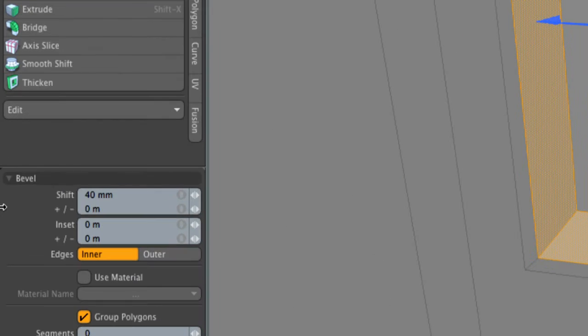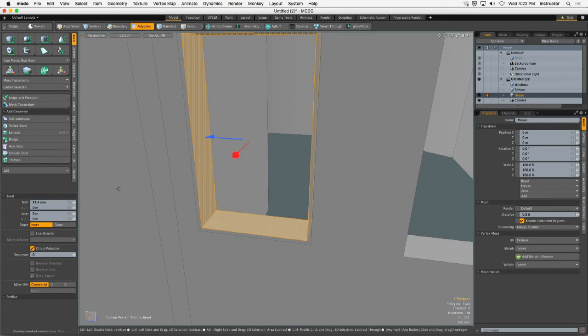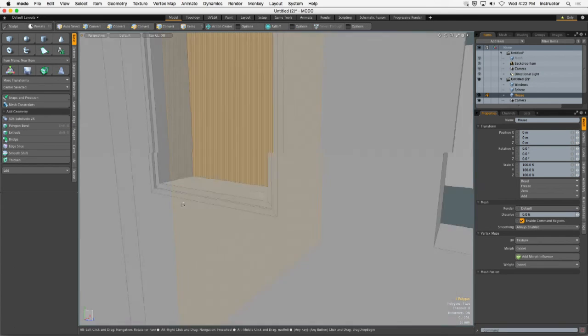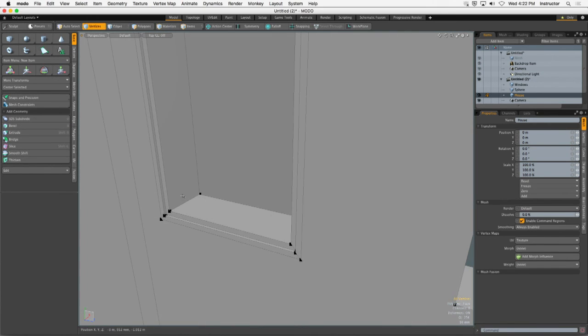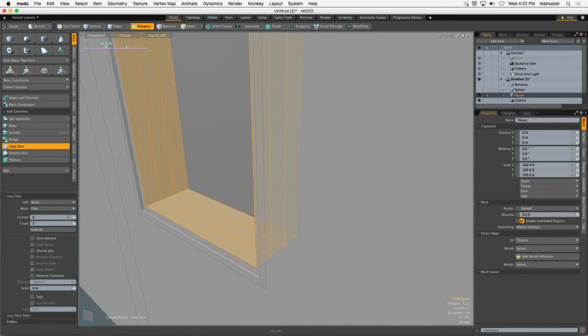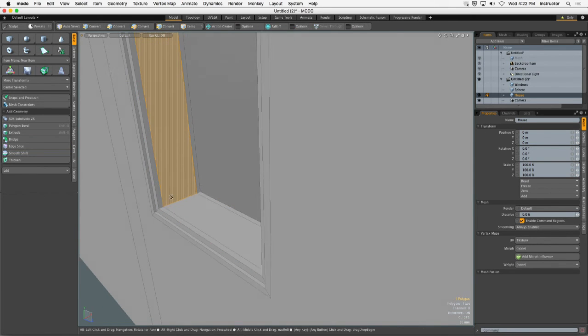And I can even get super accurate if I wanted. Like maybe I have that one be 1 inch, okay? Then I can do a small inset. Bring that in 0.5 inches, okay? And then do another bevel up of 1 inch, okay? There's the beginning of a pretty decent window frame. Now what we need to add is that next bit. And believe it or not, loop slice with a count of 2 will allow us to get the structure that we're after. Okay?